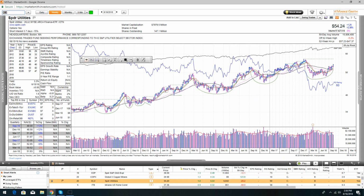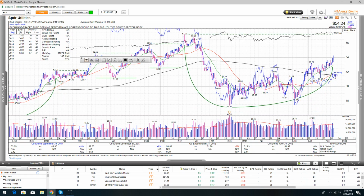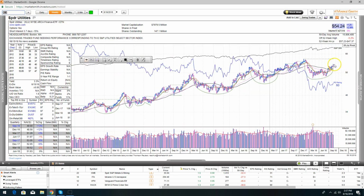Utilities is looking kind of bullish, I'm not going to lie, because you have a relative strength chart that's been going up. You have a golden cross right here out of a major sell-off. You have a break above horizontal support. You have a base on top of a base, and then a breakout right there. What's not to love? I don't know if it's a good thing that utilities are rising. Could be that yields are pulling back, or it could be the time of the year. But say utilities are in an uptrend.